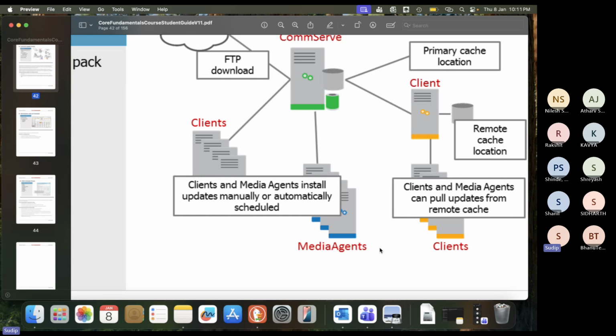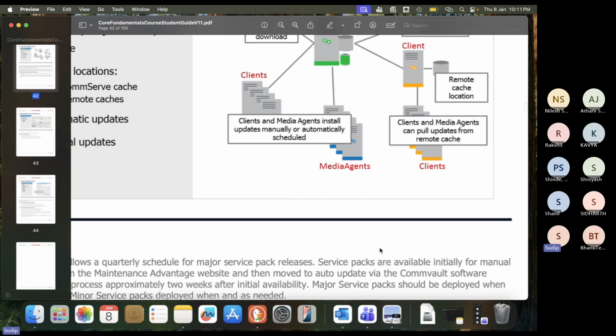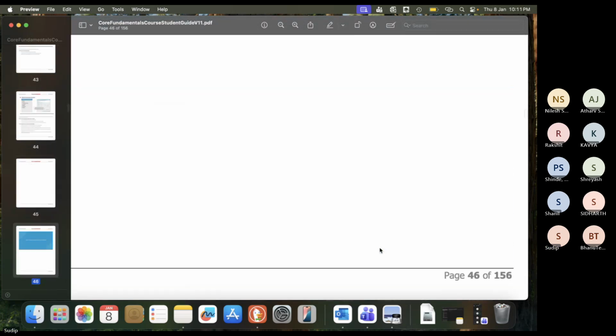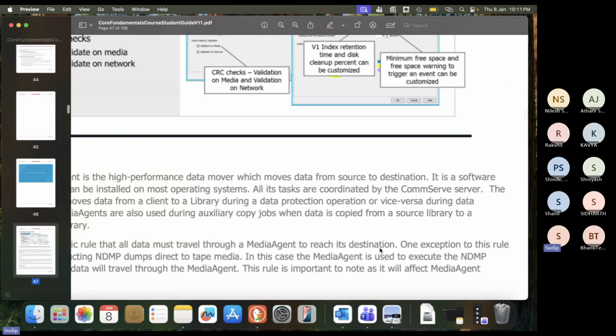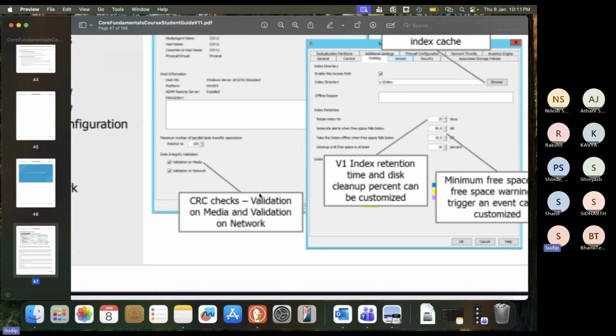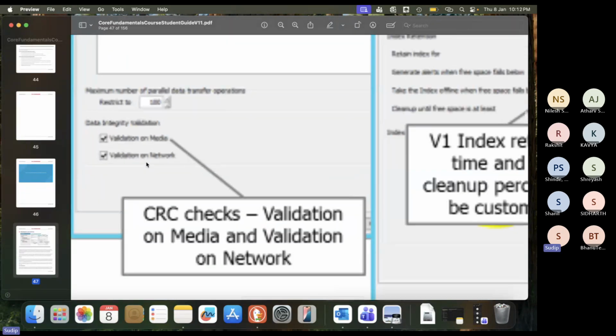So in industries and companies where data is directly equal to money, or data is worth a thousand times the money, this data validation is extremely important, because they have to show the auditor, they have to show the public that whatever I've recovered for you is exactly what was written. So the first level of validation happens on the network side of it.